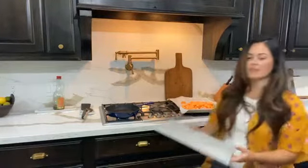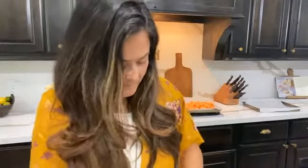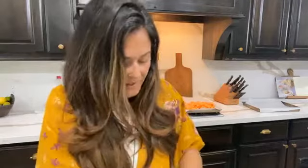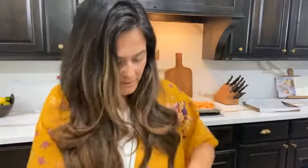So we have that, and then we're gonna add some squash. Some butternut squash next in there. Now, these ones are a little bit harder to cut at first. All right. And you probably don't need the whole thing, but you could use it. We're going to use about half of it, I'd say.